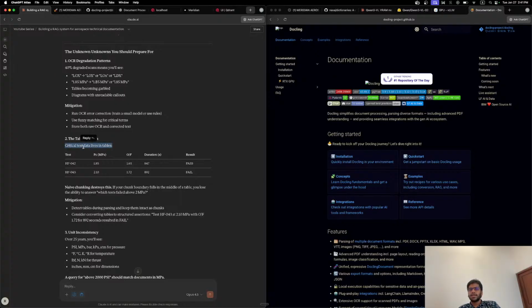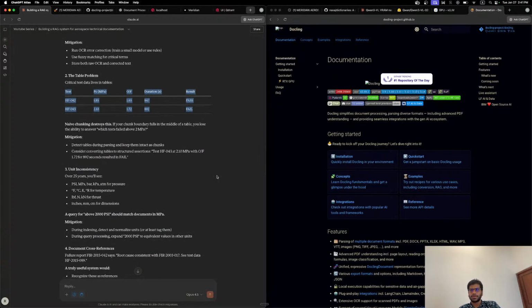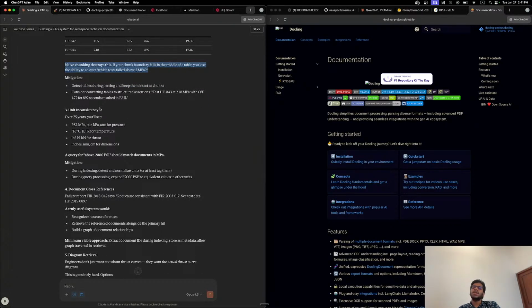Yeah, critical test data lives in tables, so we are able to extract all of this accurately. That's part of our documentation. It's done. Naive chunking destroyed this. If your chunk boundary falls in the middle of the table and you need to answer which test failed above 2 MPa, that is an issue, but we've solved it.